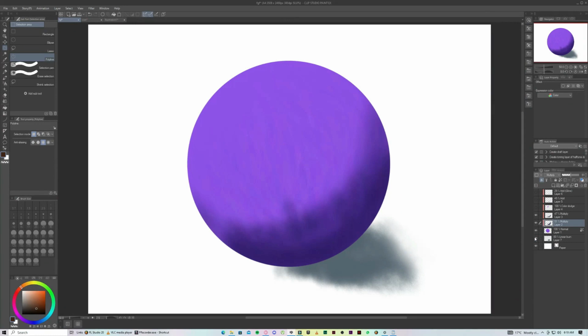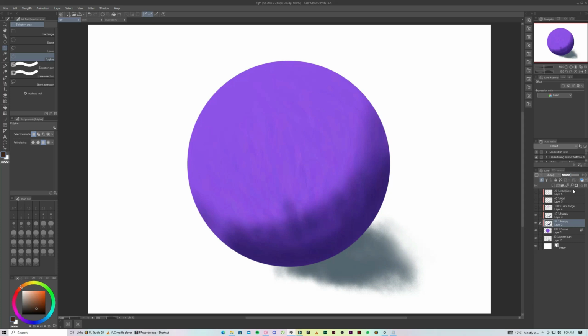In this case, I used it for the shadow of the ball. That's what I used linear burn for. So yeah, the same process as multiply: you select a dark color, open your layer, and change the blending mode from normal to linear burn, and reduce the opacity. Same process. Those are the two modes I use for shadows.